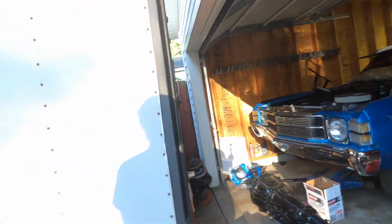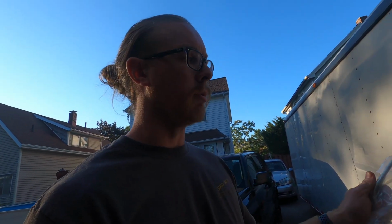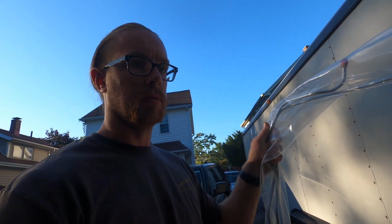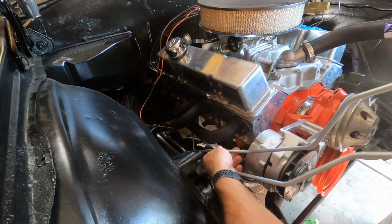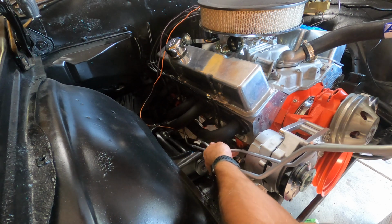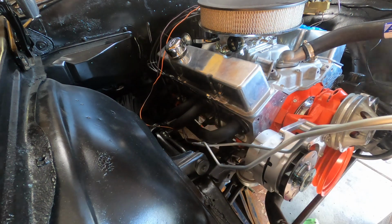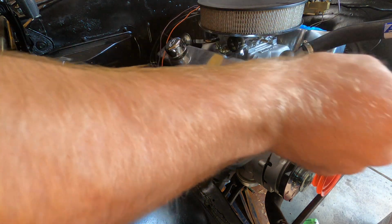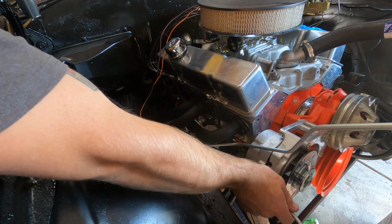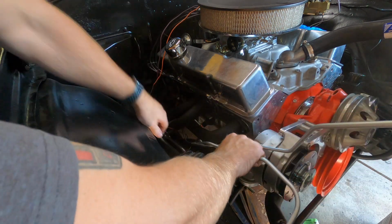All right, y'all. We got her all jacked up. I forgot the starter at my house. So what we're going to do is tranny lines and dipstick tubes. So let's get something done. I don't know if I'm going to be able to bring you under there. I'm going to try. See what I can do. So I'm trying to figure out how to route these things. I'm going to guess that they go under the exhaust, but I can't tell. Looks kind of close down there. Unless we could sneak them past. But I don't know.